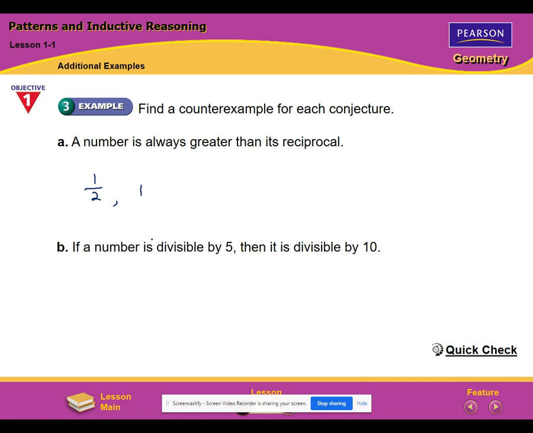How about the last one there? If a number is divisible by 5, then it is divisible by 10. Meaning that when you divide, there's no remainder, right? That's what divisible means. So a number that's divisible by 5, then it's also divisible by 10. Can you come up with a counterexample to that? How about 15? 15 is divisible by 5. It's not divisible by 10. Really, wouldn't it be the case that any number that ends in 5 would be a counterexample here? 25, 35, 185. Those are all divisible by 5, not divisible by 10. Okay, now that's the lesson.